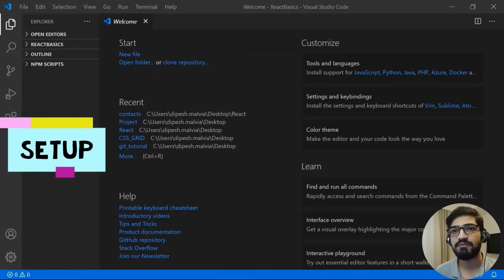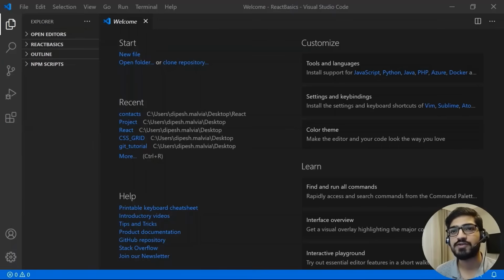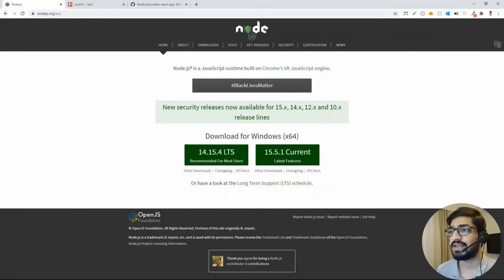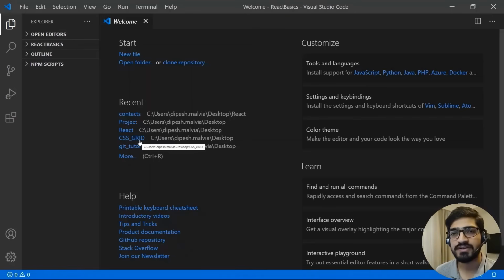So the first thing we need is to have Node.js installed on our machine. So if you don't have Node.js installed, quickly install it from the official website. So this is the official website of Node.js. You can click on the current version and download the installer, and you just need to click next, next, next, and you will be able to install Node.js on your machine. If you need any help in the installation part, then I have a video on it. You can click on the card above and jump to it directly.